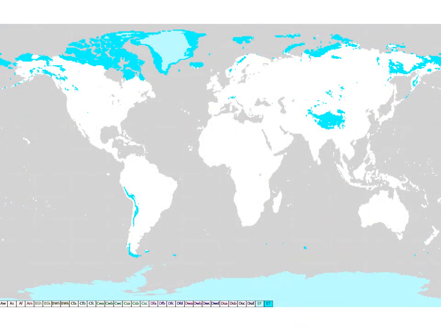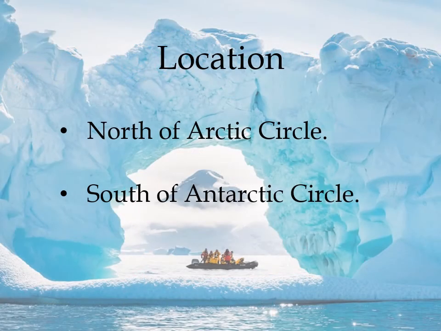We can find this polar climate here, in northern Canada, Greenland, Iceland, northern Europe and Asia, and the very south, in the Patagonia, south of Argentina and Chile, and of course in the Antarctica, the largest concentration of ice on our planet. We can see other places marked in blue that do not correspond to a real polar climate, but actually to a mountain climate. But because of the height, they are cold as well. It's at the north of the Arctic Circle and at the south of the Antarctic Circle.